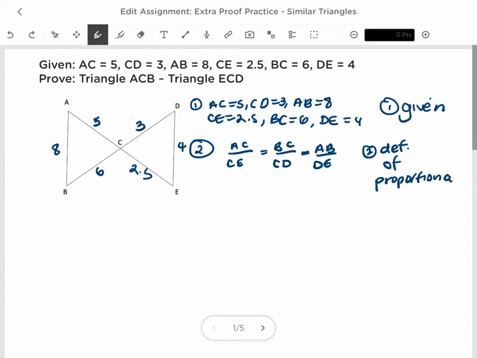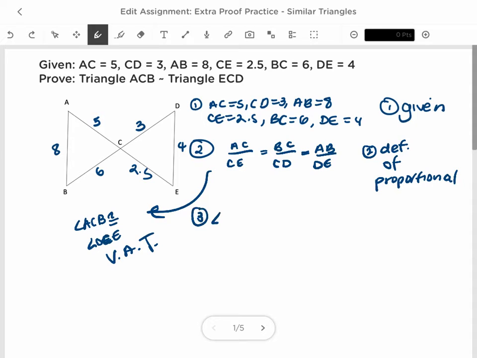That's not always your second step. If you could do the vertical angles one first, it doesn't have to be that way. And like I said, you can do 2 of these 3 and add in the vertical angles. Angle ACB is congruent to angle DCE, and that's vertical angles theorem. And then you only need 2 of those pairs. Or you could have actually put the value of the sides like 5 to 2.5, 6 to 3, and 8 to 4. I would have taken any of that stuff. You just have to show that the proportions are equal to each other.